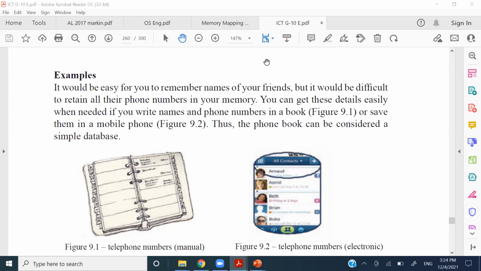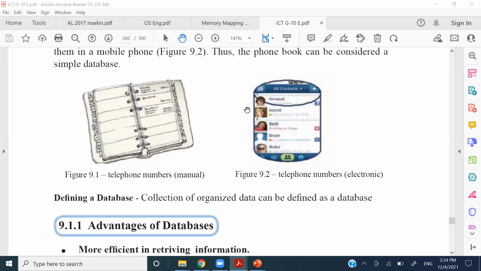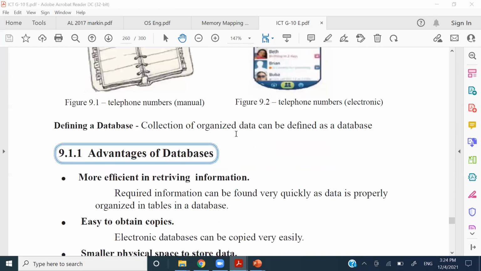When comparing electronically stored data versus manually stored data, there are several advantages with the electronically stored data.